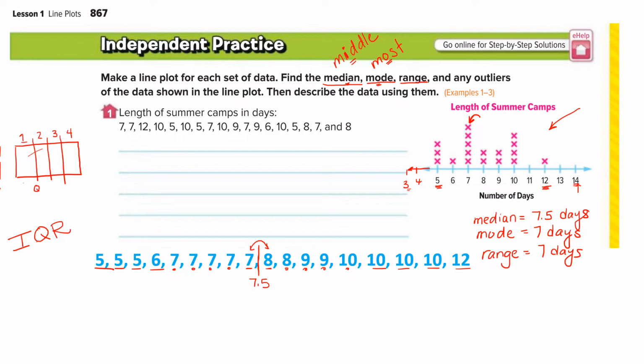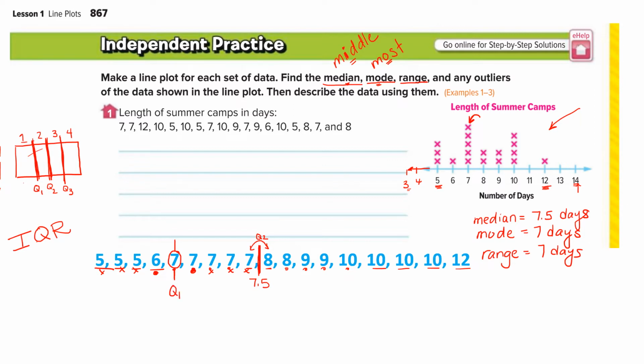This would be called quartile 1, quartile 2, and quartile 3. They're the cuts. So when we cut our data into 4 equal parts, it takes 3 cuts to make 4 pieces. Now, the median is the middle, that's our first cut, and that's quartile 2. We're going to cut the lower half of our data in half. Left, left, left, right, right, right, left, right, center. This would be quartile 1.